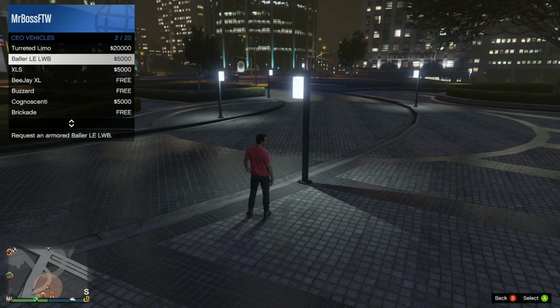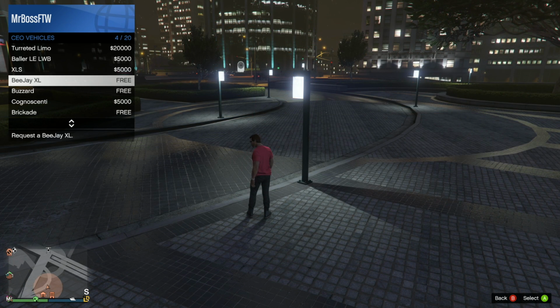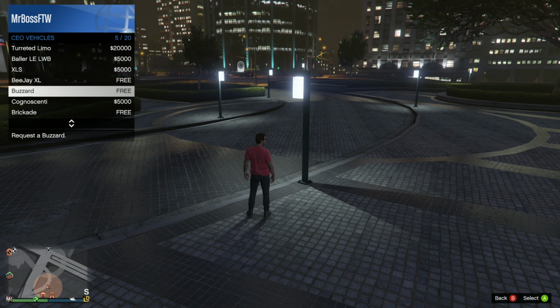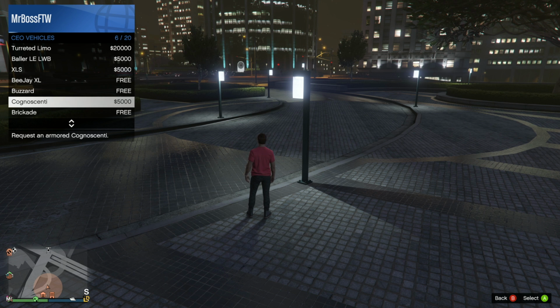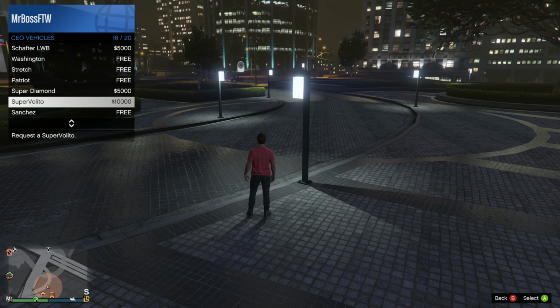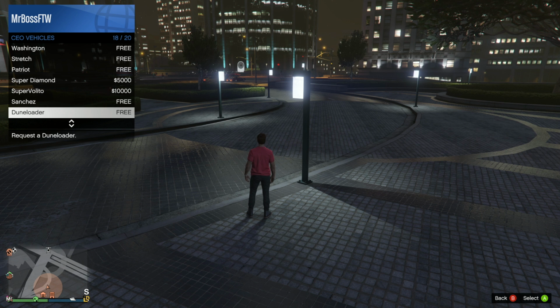And you do get some options in here that are different. Some are the same. For example, you can choose to spawn in the Buzzard. You could also spawn in the Volatus if you wanted to. Same with the Super Velito and also the Havoc. The difference here is that even if you don't have these vehicles purchased, you can still pay a small fee like $5,000 or $10,000 and you'll be able to get one, which is quite nice. So those are your differences right there between the Aircraft Concierge services.